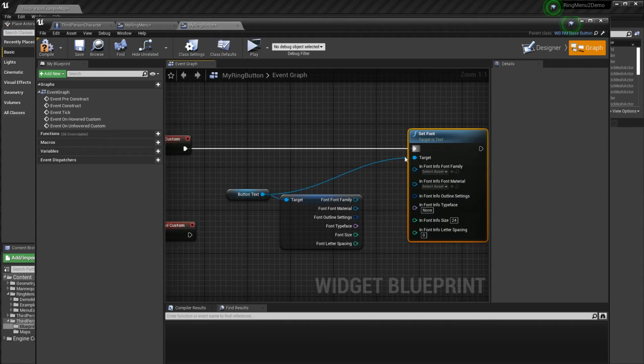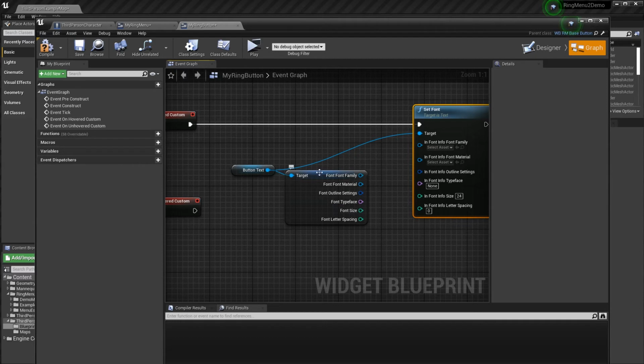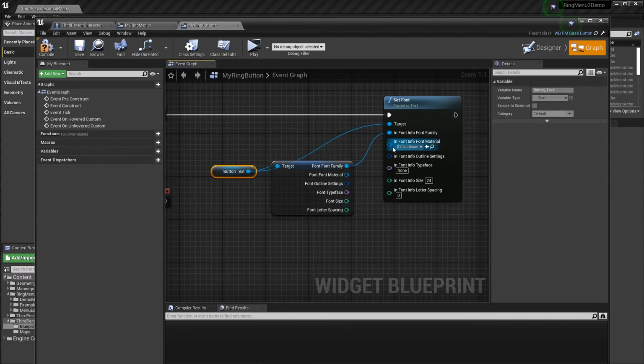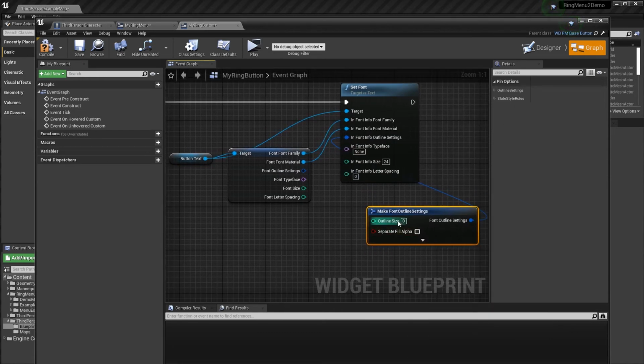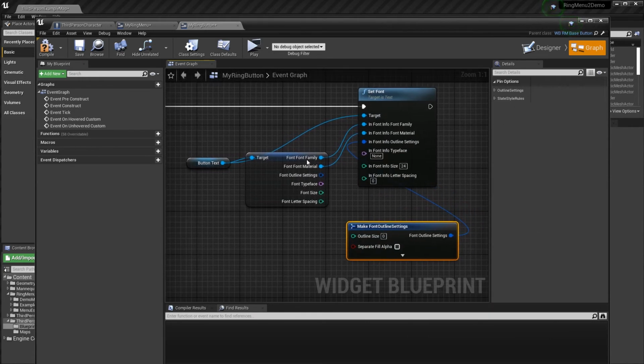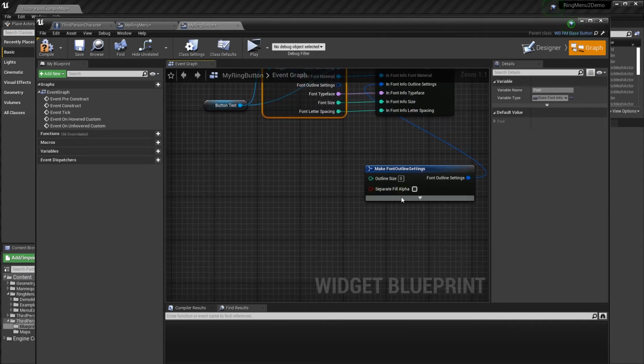When the button is hovered, we want the outline to appear. So as soon as we hover that button, the family stays the same, the material stays the same, but the outline settings actually are updated, and we'll create a new outline setting for that. The typeface stays the same, font size and spacing as well.